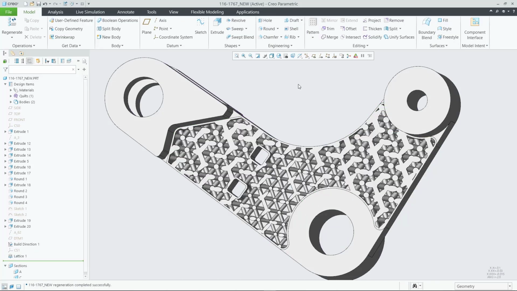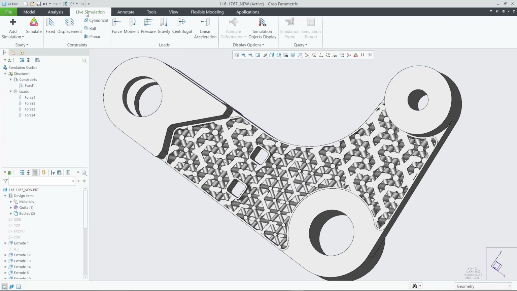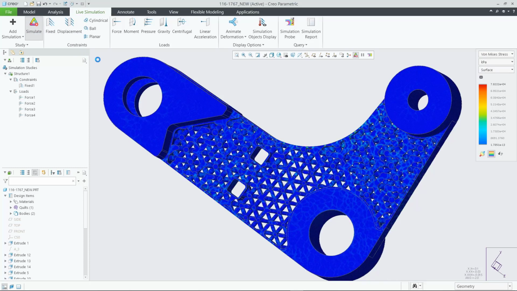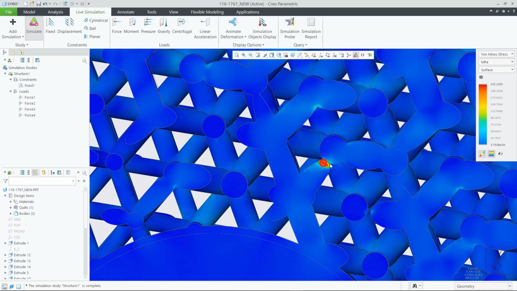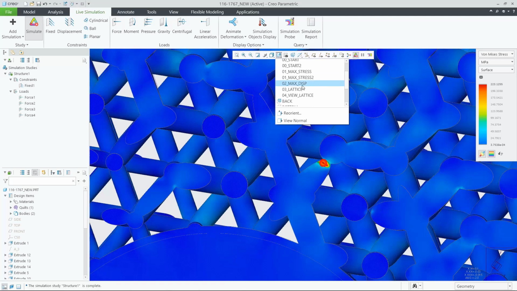And so you'll see, rather than just a flat, constant size, now it's really beefed up the model where it needs to be, and it's thinned it out where it really doesn't need to be. Right? So that center section where we hardly had any stress there, let's put a light lattice. But the areas where it's highest, over there to the right, yep, that's where we need to put a bunch of material. And then, of course, we'll rerun it inside of live simulation to be able to confirm everything. What's the highest stress? What's the highest displacement? See that right there. So really, really rapid creation of very different kinds of parts.